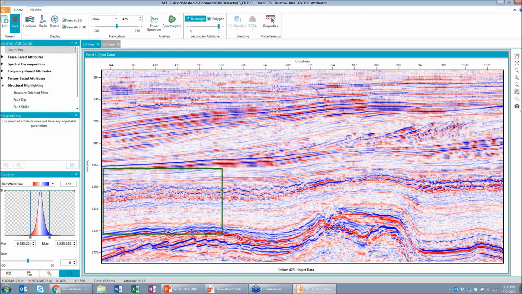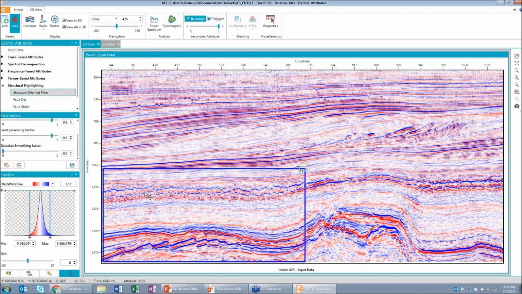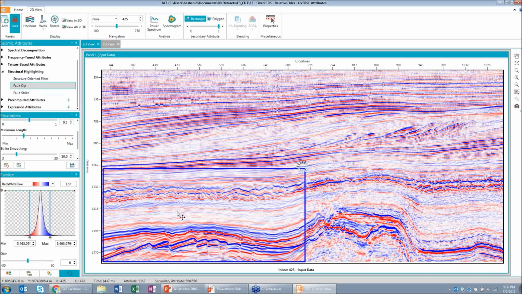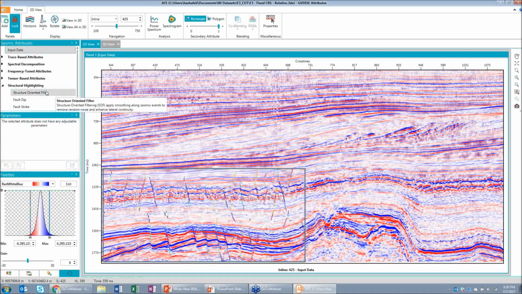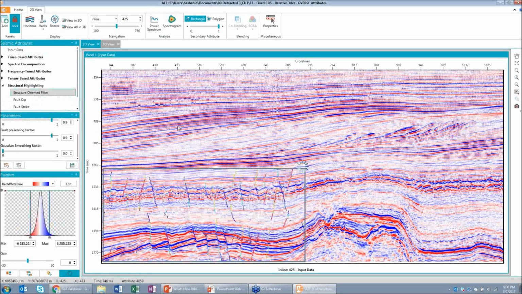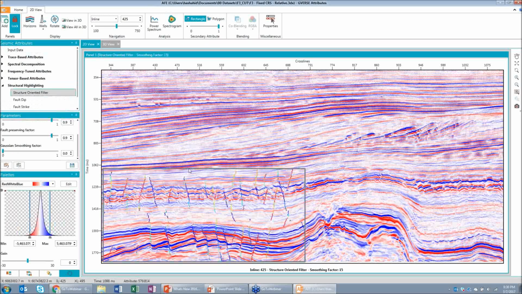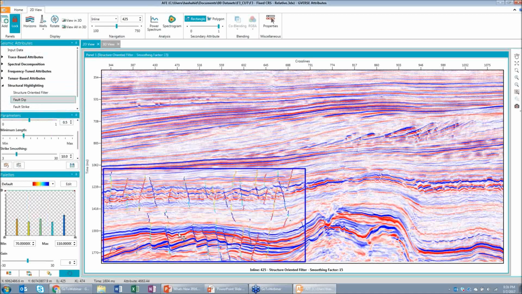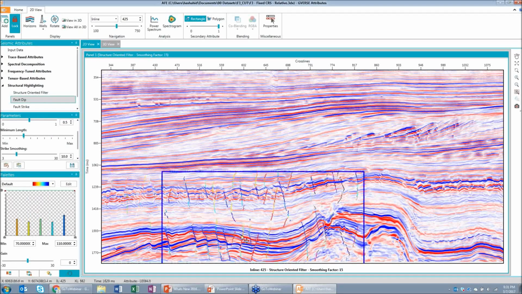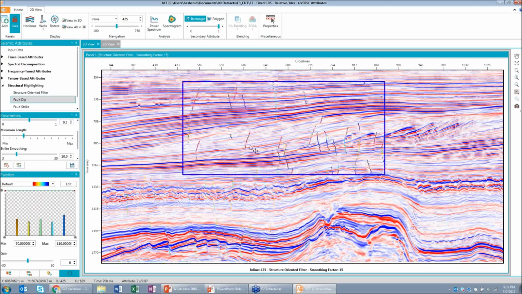I can create a rectangle again, and I can apply the fault dip attribute inside this rectangle. Let me make the background filtered data, because that's going to help me visualize my faults better. Now inside this rectangle, I have these faults, and as I move this rectangle around, I can see where all of these faults are.